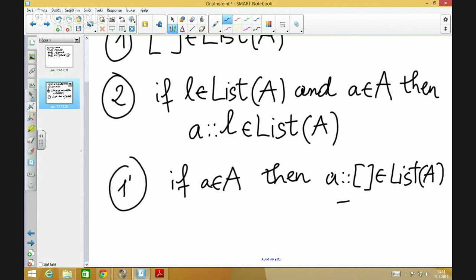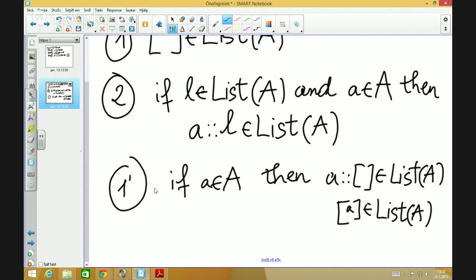Or if you prefer, you could write it this way. But what really matters is that now the base case is lists of length 1. And there could be several of those, depending on what element of A you put into the list of length 1.